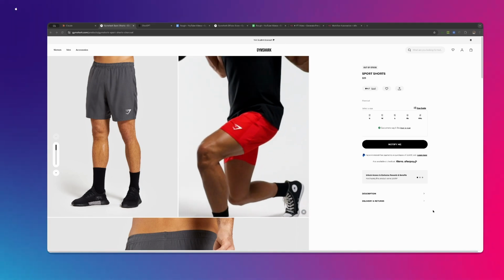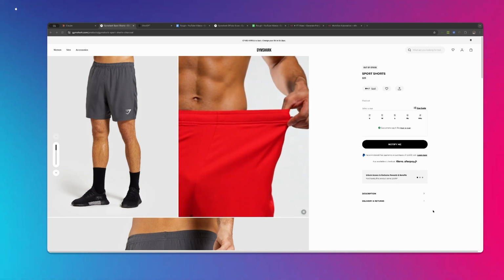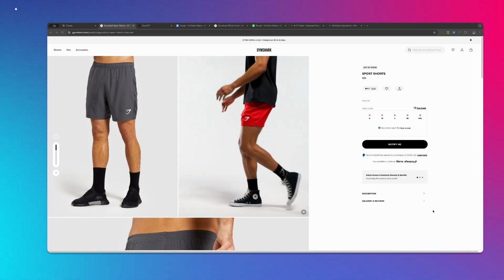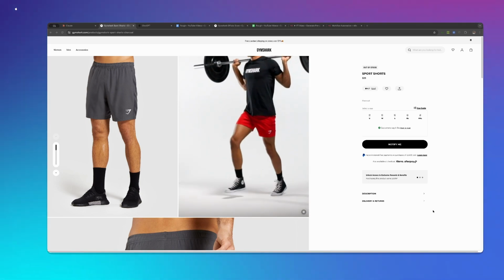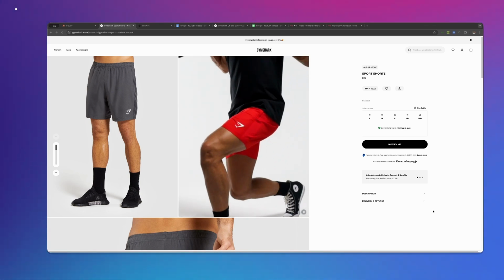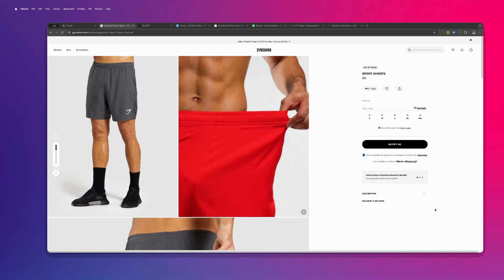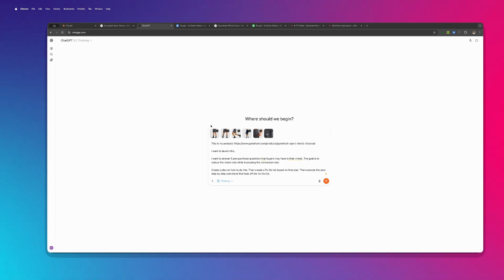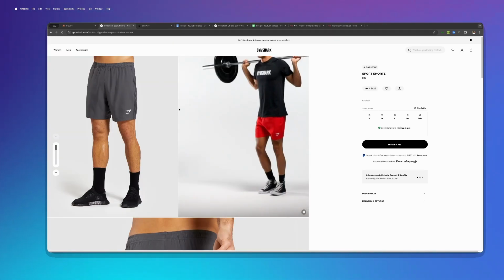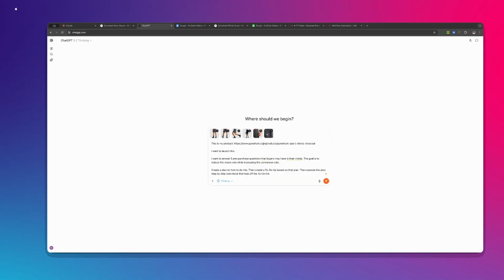The best way to figure out all those pre-purchase questions is to look at the reviews. But for many stores, there are barely any reviews. So those store owners cannot determine the pre-purchase questions as they don't have any reviews. So for this, I'm going to use ChatGPT. What I did was upload all the product photos here, which I simply copied from here, and I copied this URL and pasted it here.